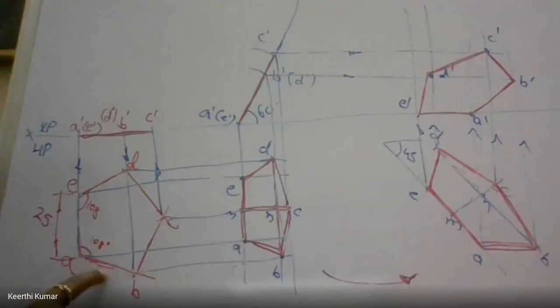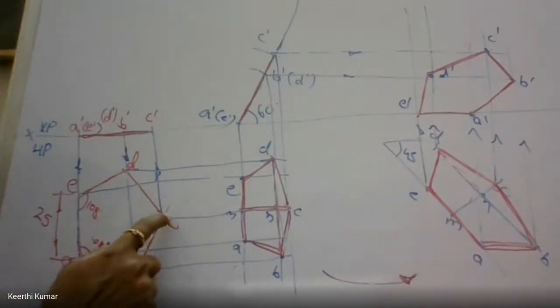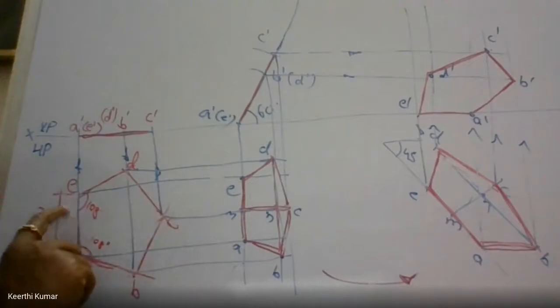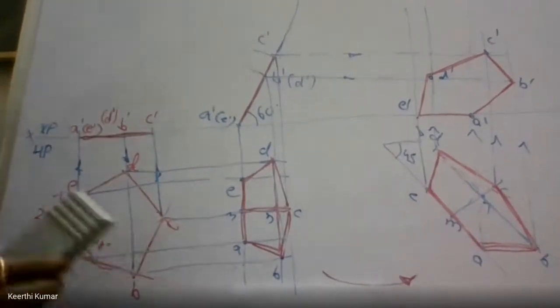So here what we did, it's resting on an edge. Now it has to come to a corner. The point C has to come here, meaning the corner has to come here. How to draw that? I'll explain that. So draw a straight line, XY, horizontally, with VP above and HP below.